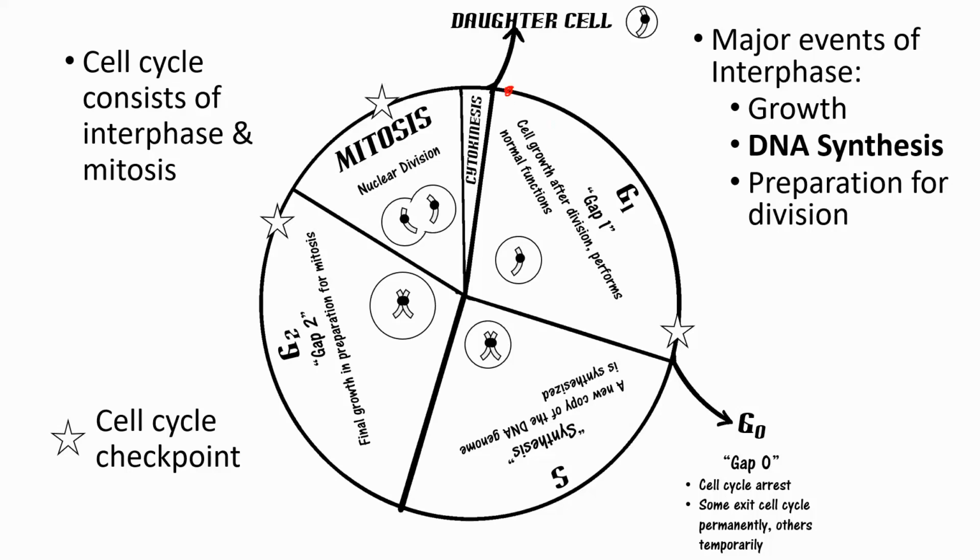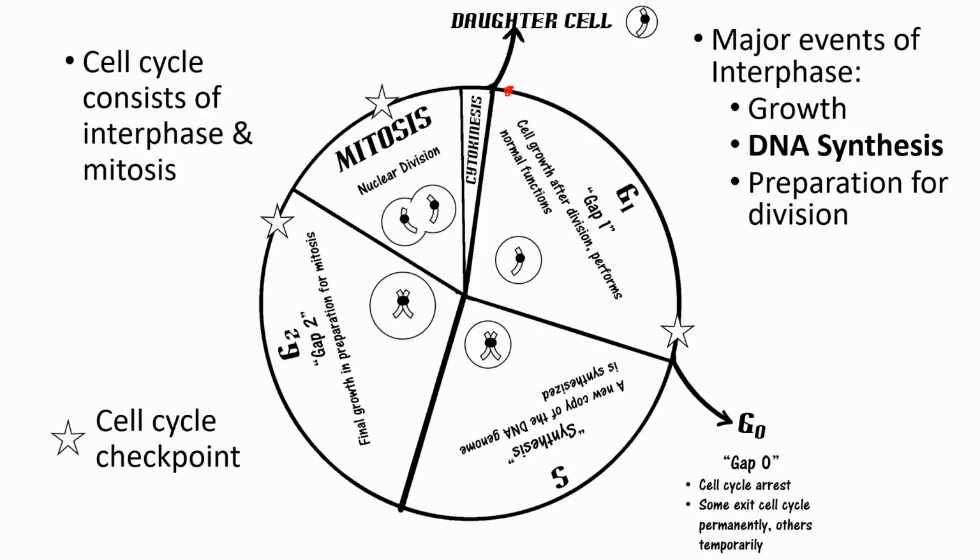So the first stage of the cell cycle is called G1. I think of the G as standing for growth because during both G phases the cell grows, but technically it was named gap 1 because the scientists who were studying it didn't think anything important was happening. So usually after cell division, a cell might be a little smaller than its normal size, and so during G1 phase there's growth. And then the cell is able to perform its normal functions.